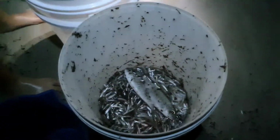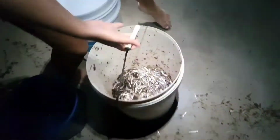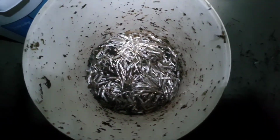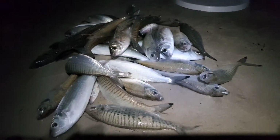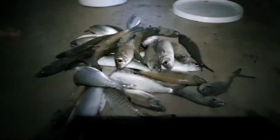Okay. Well done. Don't put water in the bucket. This one is dying, but just clean it. Yay! Hey, how many? Six. Clean that one, careful. Oh no, I'll just put water in here. Herring! Okay. Oh wait. Okay, that's all. Really? Yeah. That's 40 pieces of herring. 42, sure? 42.